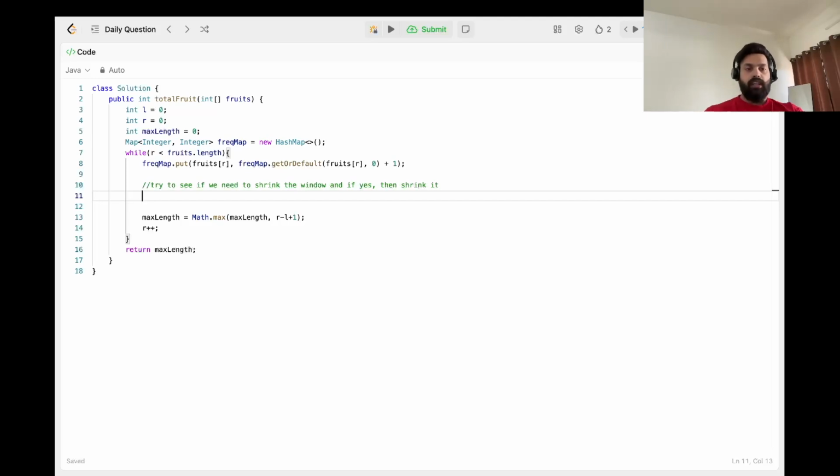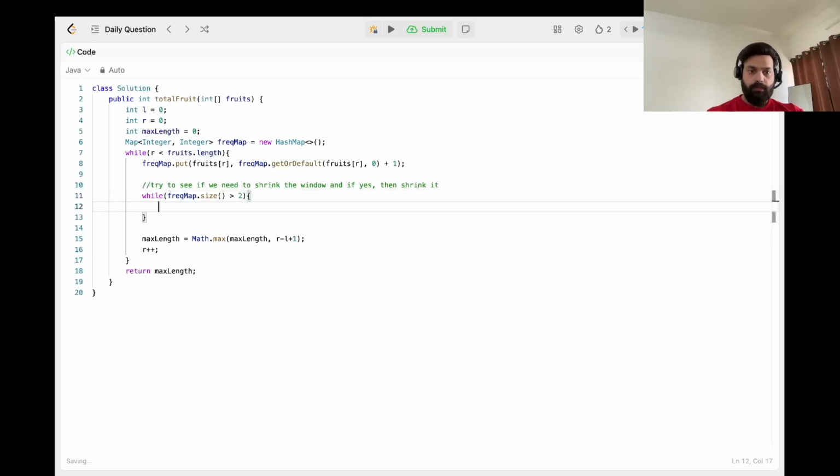So the condition would be: while frequency map dot size is greater than 2, then what you do is, you reduce the frequency first. You need to do it from the left.